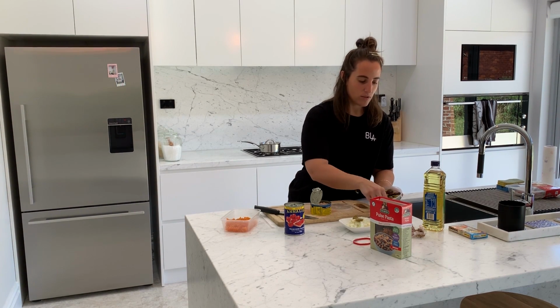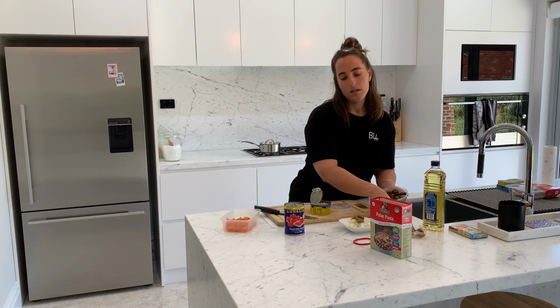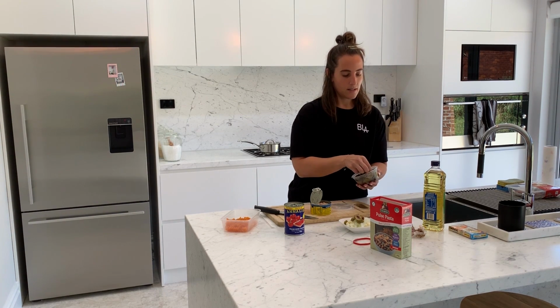Actually, I might put the tuna in there. So it's 2, 4, 6. Just grab about 6 olive pieces.